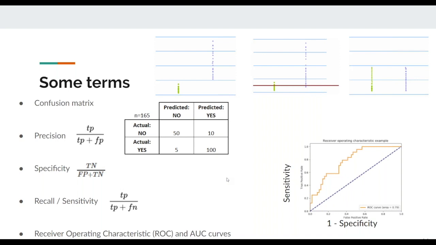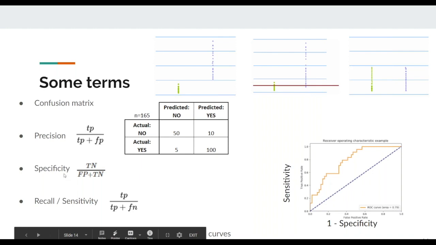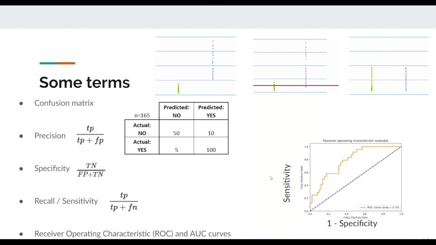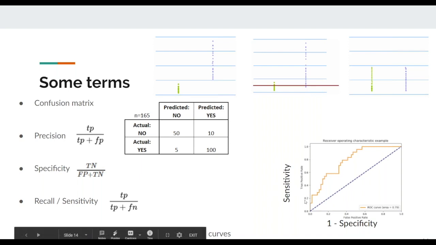but they are also quite extensively used in the figure that you can see on the bottom right part, which is called the ROC curve, receiver operating characteristic curve, and the area under the curve. So ROC and AUC curves. So what they do is essentially, the ROC curve is the orange line that you see on the figure.